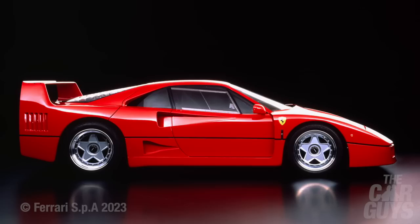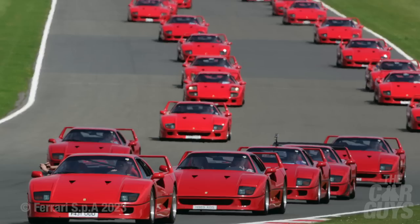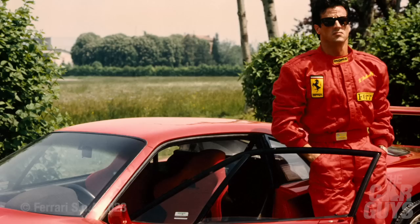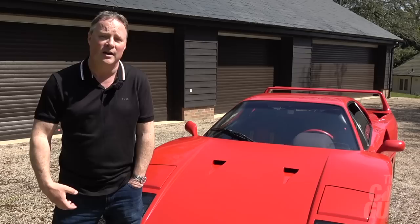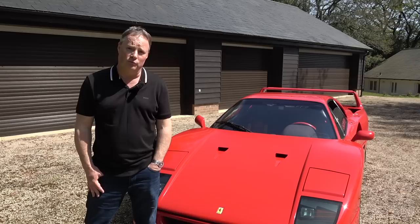Once the car was shown to Ferrari VIPs, orders began flooding in, which presented a problem. Ferrari only planned to make 400 cars but demand meant that number was going to have to increase a lot. Deliveries began in 1988 to a who's who of 1980s stars including Sylvester Stallone, Rod Stewart, Dave Gilmour and Nick Mason of Pink Floyd, not to mention racing drivers including Clay Regazzoni, Michael Schumacher and Alain Prost. The F40 set a 200 mile-an-hour benchmark for modern supercars and adorned the bedroom walls of an entire generation of schoolboy petrolheads.